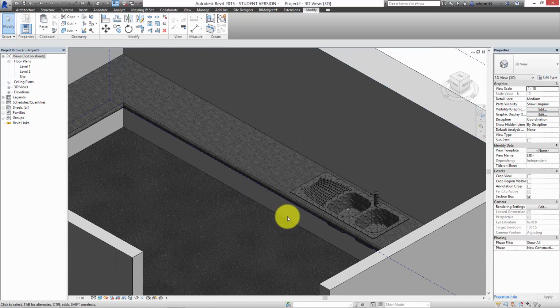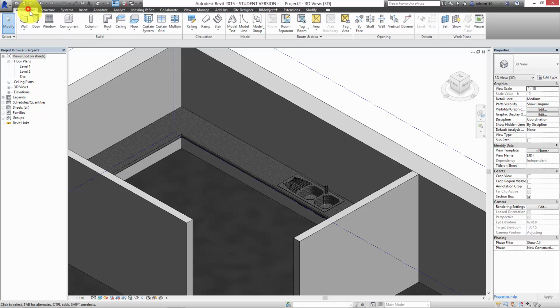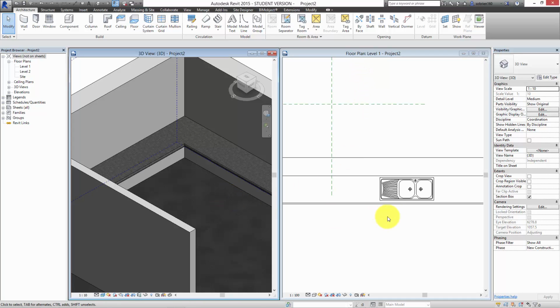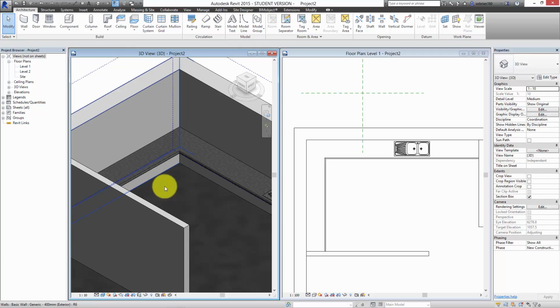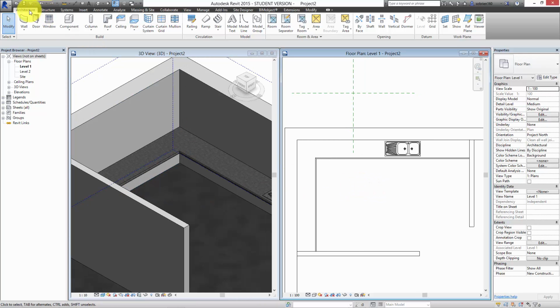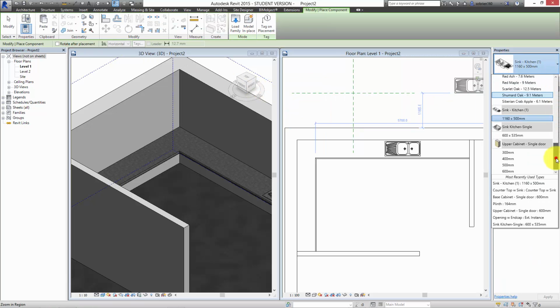So we could continue with the kitchen by inserting some of the cabinets. So let's do that again. Go to architecture, and let's just zoom to fit so we can see everything on the screen again. So I'm going to go to architecture, component, place a component, and over here I think we've got some kitchen cabinets already set up.